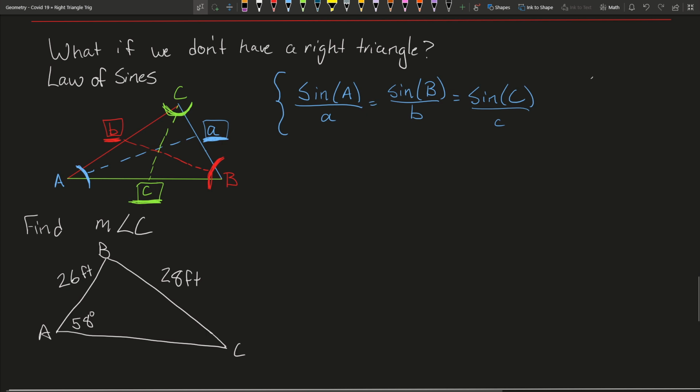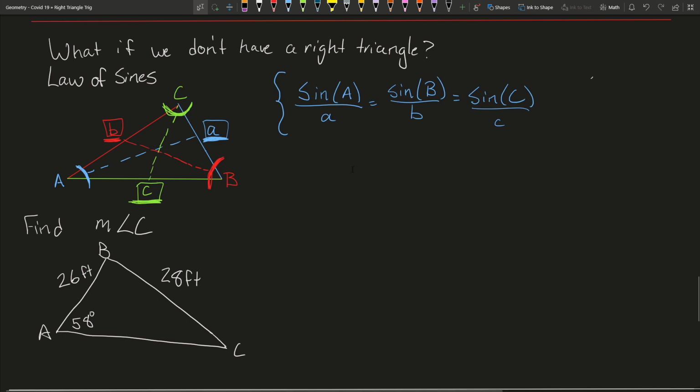All right, so I want to do a couple more examples. These are not from IXL, so I created a kind of worksheet, which you can find on campus. It's in that right triangle trig topic, and it's the last thing. It has law of sines in the title. If you want a couple of different examples, that is the best place to get some.